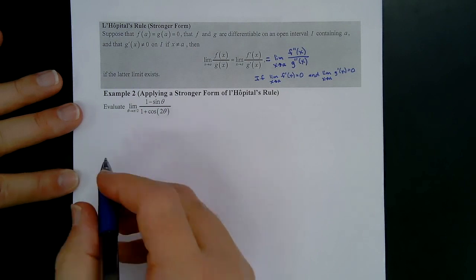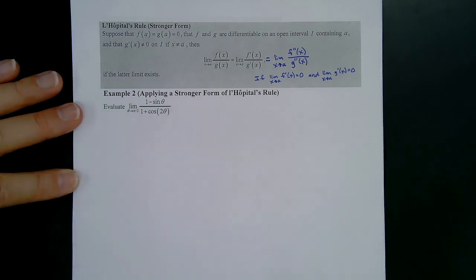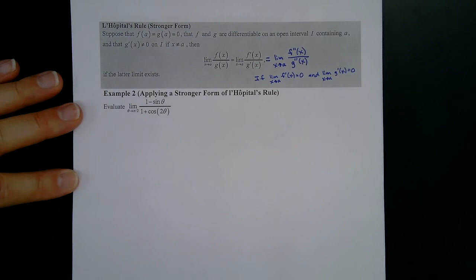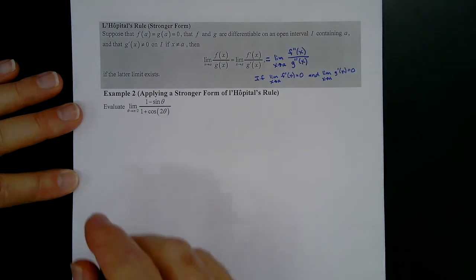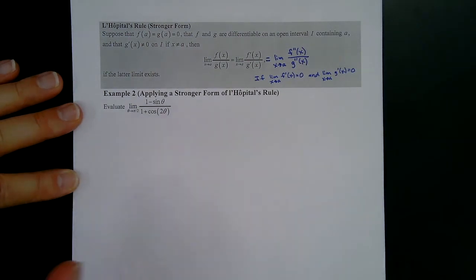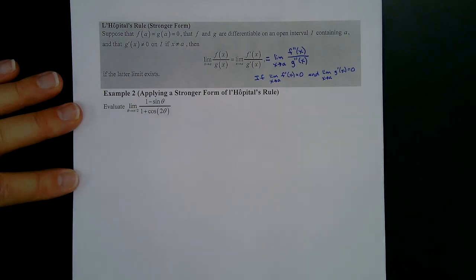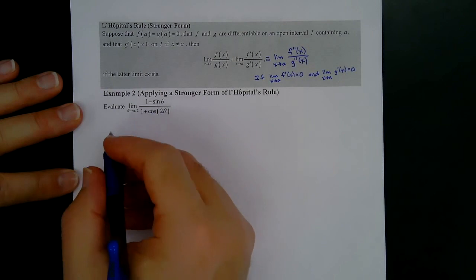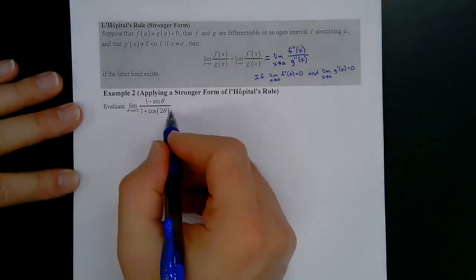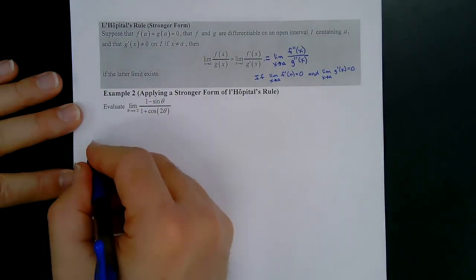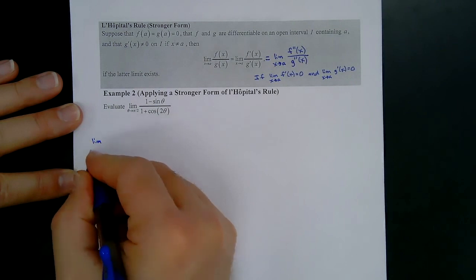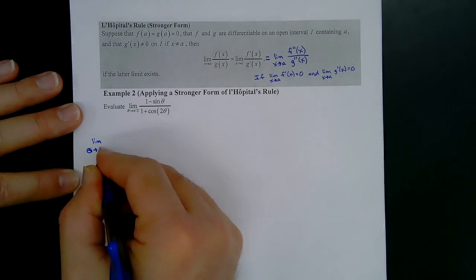So it does help us, this is where it helps us to be able to evaluate trig functions mentally in our head. And like picture, oh, that's going to be on the positive y-axis. Oh, that's going to be on the negative x-axis. And what is the ratio of sine and cosine? So this one's going to be 0 and this one's going to be 0. So we're going to say the limit as theta approaches pi over 2.